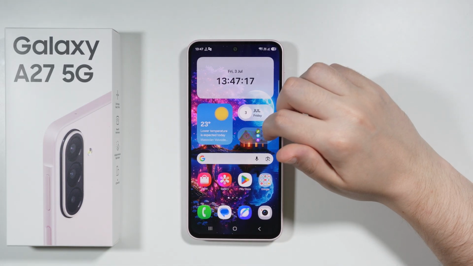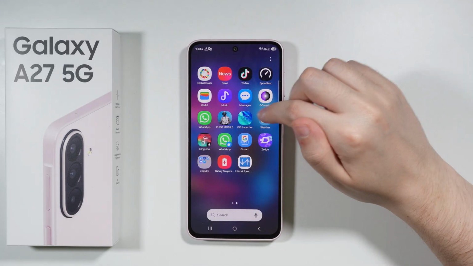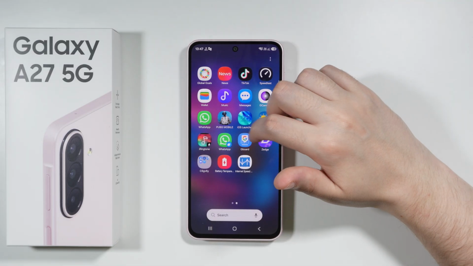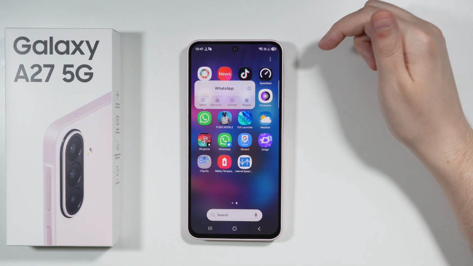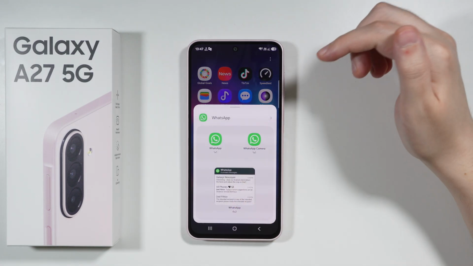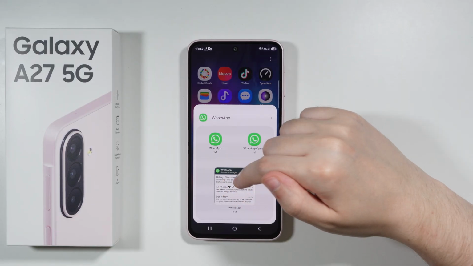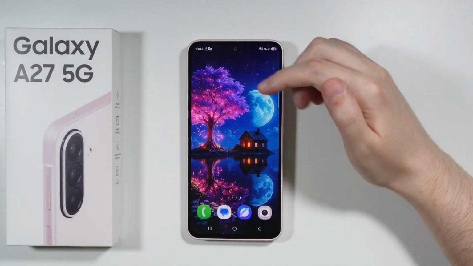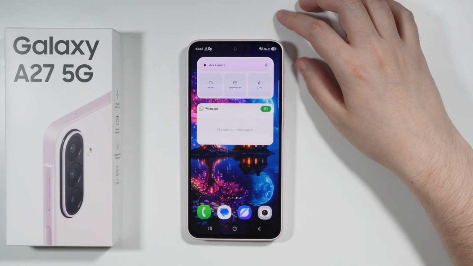And another way that allows you to add a widget to the home screen is by pressing and holding your finger on the app from which you want to get a widget. So let's say I'm gonna choose this app over here, just press and hold your finger. And then if that app offers widgets, then you can go to widgets over here. And as you can see, we have a couple of widgets that we can use. And just like before, you can press and hold your finger on the widget to add it to the home screen, or you can tap on the widget and choose to add like this, and then it's going to be added to the first available spot.